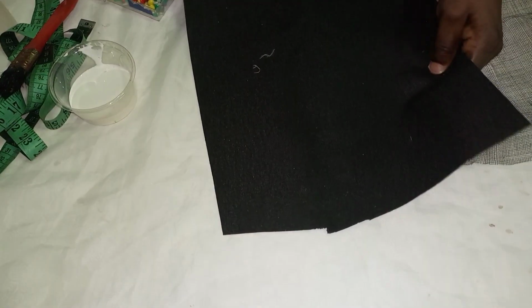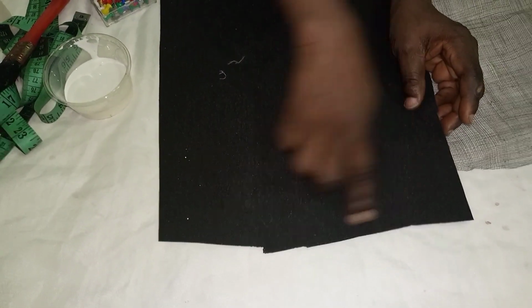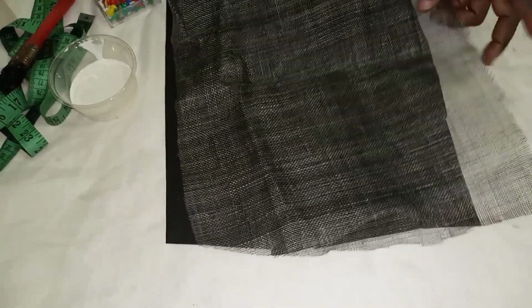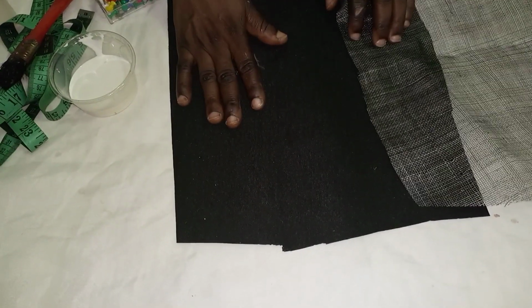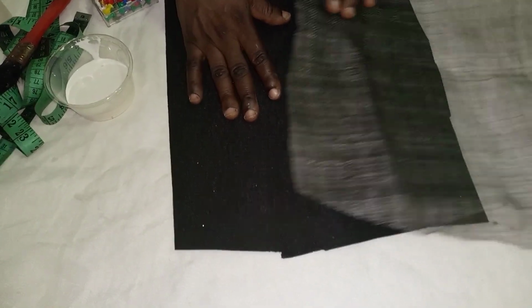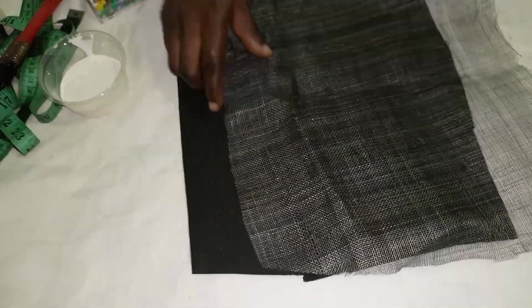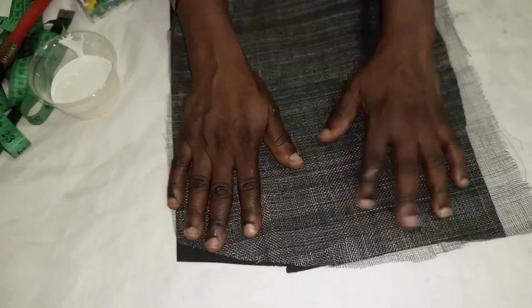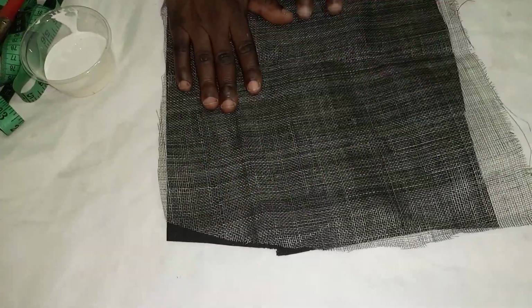You take your leather. The size of the leather that I want to use this morning is 11 by 14. Then the same thing with the cinnamon. If you want to mold leather fascinator, you need to put your cinnamon or your paper mat under it. The reason is that so that when you put your stiffener, it will be able to work perfectly on it.